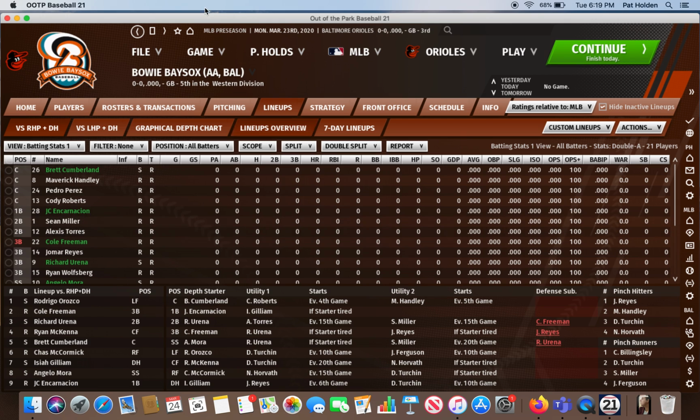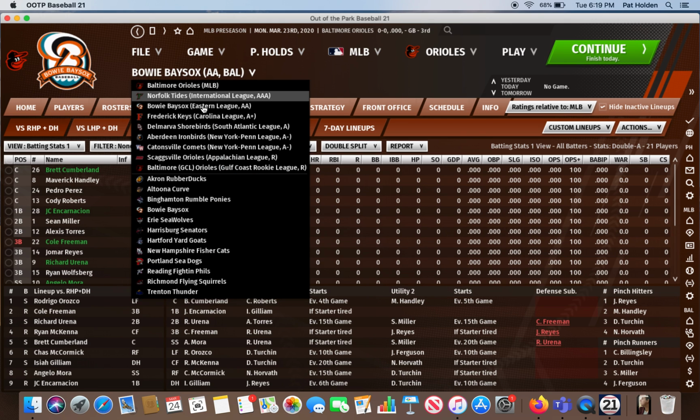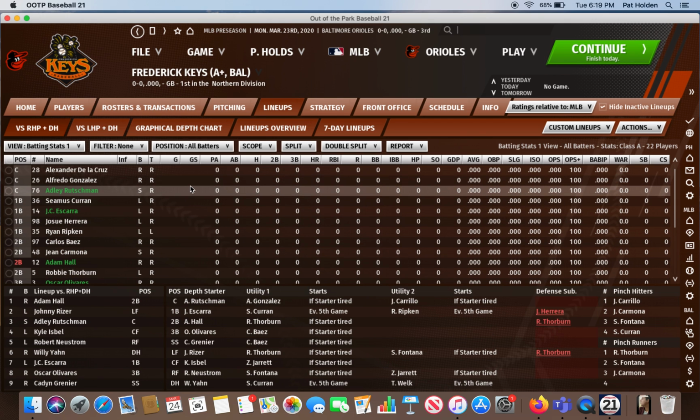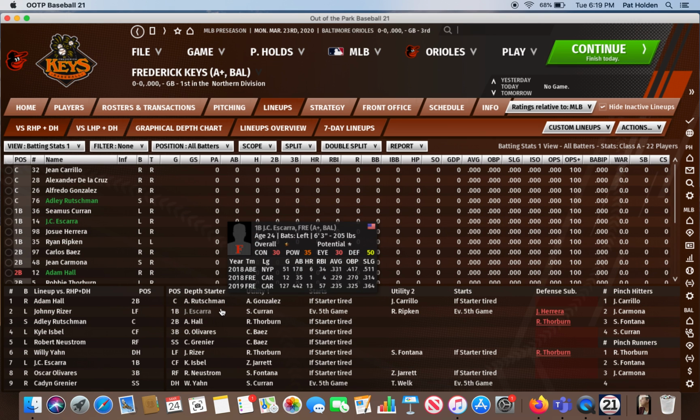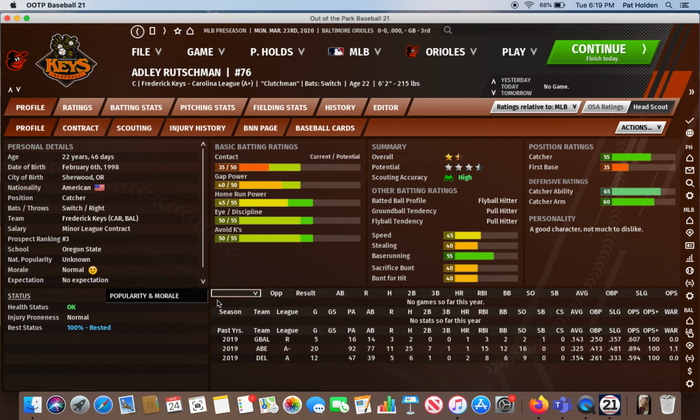Let's see, just make sure there's nobody else real noteworthy there. No, okay. Frederick, here we go. We've got some hopefully future pieces at Frederick, obviously led by Adley Rutschman, catcher. Like I said in a previous episode, planning to keep him down for probably two years. So maybe half the season at Frederick, then half the season at Bowie if he's doing well, and then next year at AAA. I might even play him at first base some to get that rating up.